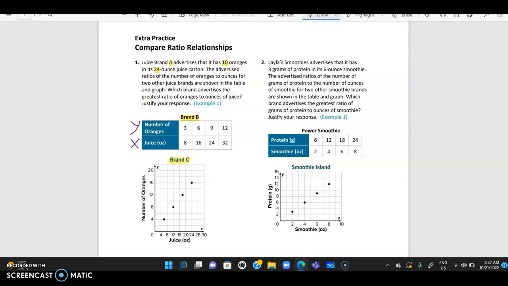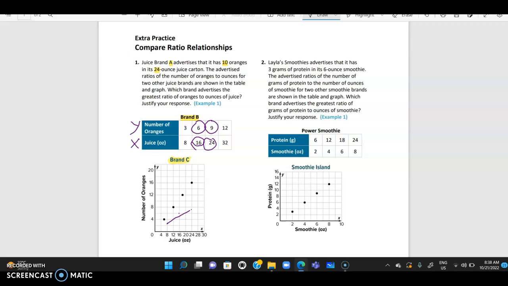I will draw. So here is 8 and 3 is here. Then 16 to 6. So here is 16 and here is 6. So this is the point. Then 24 to 9. 9 is between 8 and 10, which is here. It wasn't accurate, and please use a ruler while you're drawing. So 24 to 9, so here is the second relationship.